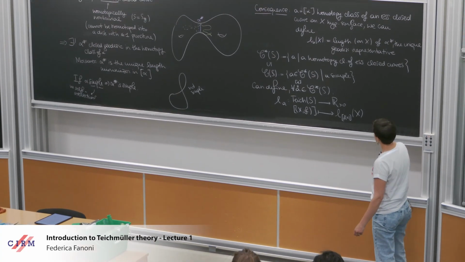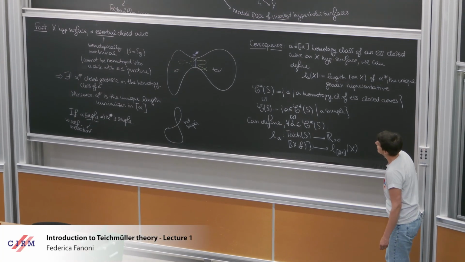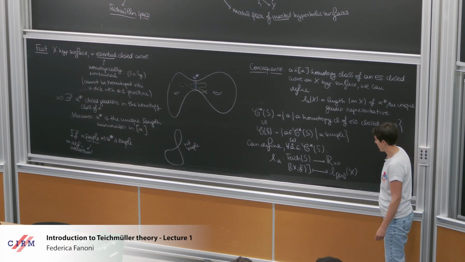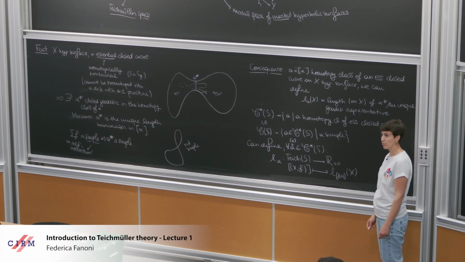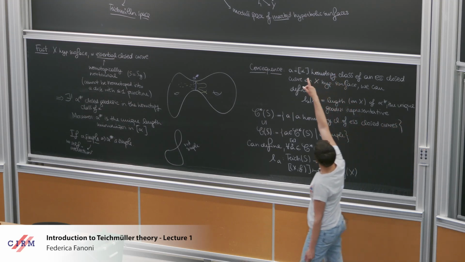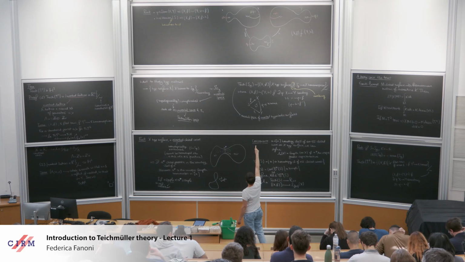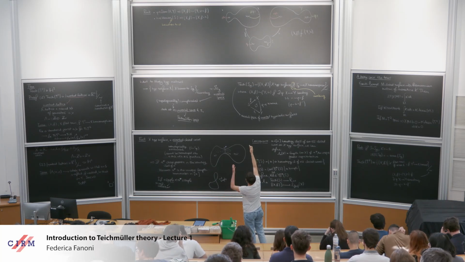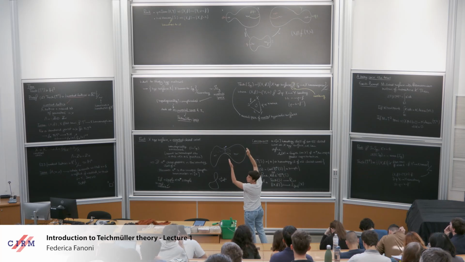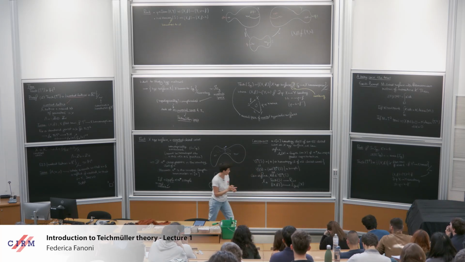Okay, and I cannot do this on moduli space because I don't have an identification between S and X. It's kind of that drawing there. I don't know whether in moduli space, I don't have a way of identifying the red curve with the red curve above. So that's one advantage of Teichmüller space.